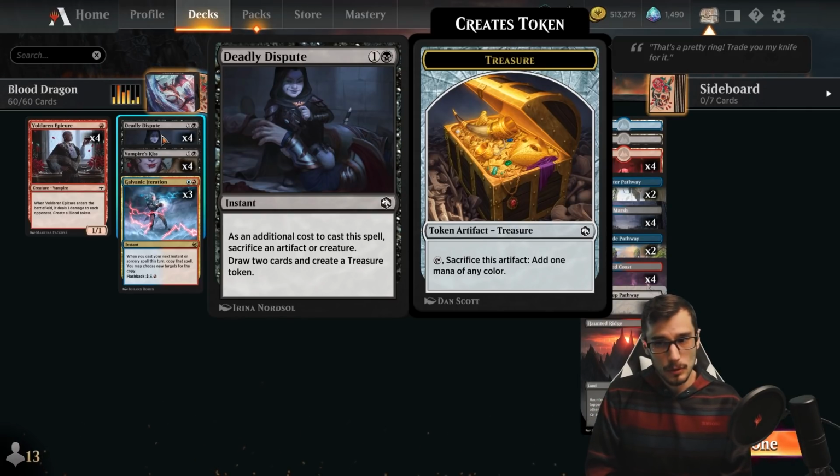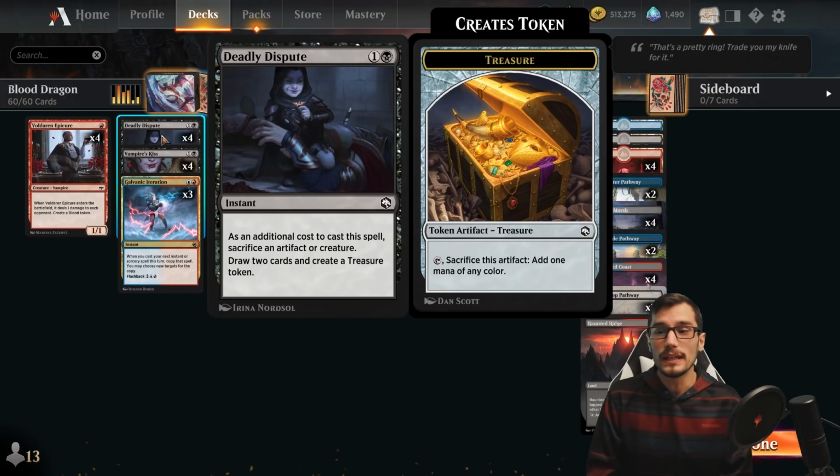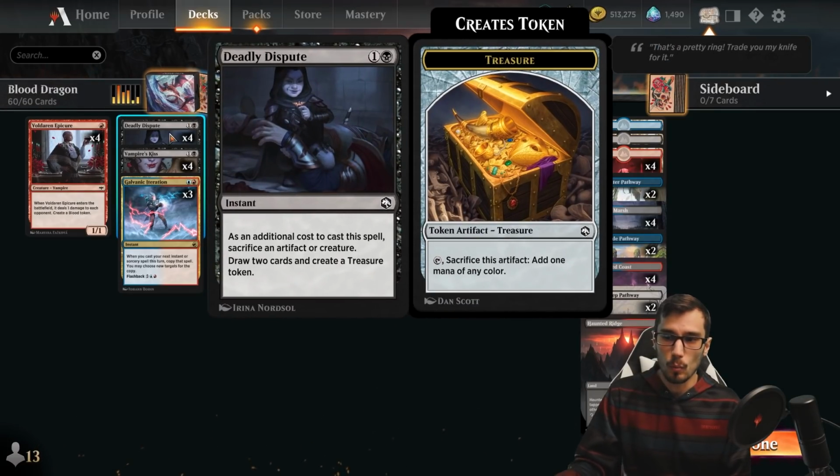The Deadly Dispute, similar thing here. Instant speed for 2. As an additional cost to cast this spell, sacrifice an artifact or creature. Draw 2 cards and then create a treasure token. A, we can sacrifice the Voldaren Epicure as it will be exiled via the Shadow's Verdict anyways. We may also tap the artifacts and then sacrifice one of the tapped artifacts if Galazeth is in play to draw and create an artifact to replace the one we just tapped and sacrificed. So it's really helping to mitigate its cost. Basically, for 1 mana, you're getting to draw 2 cards.